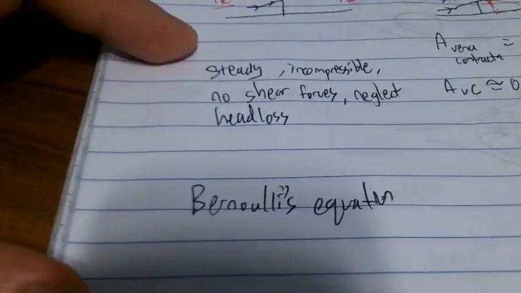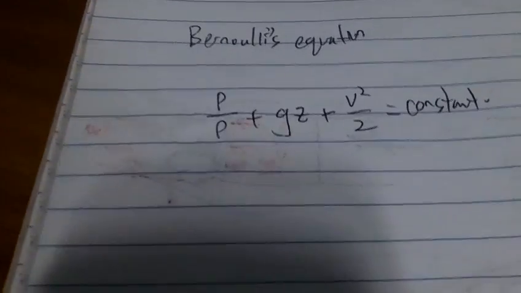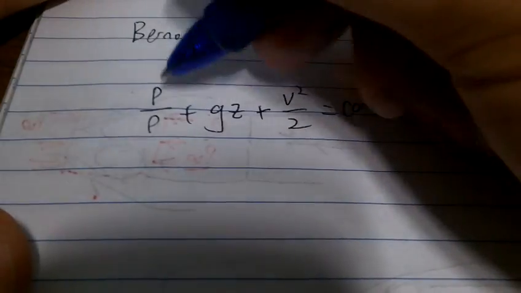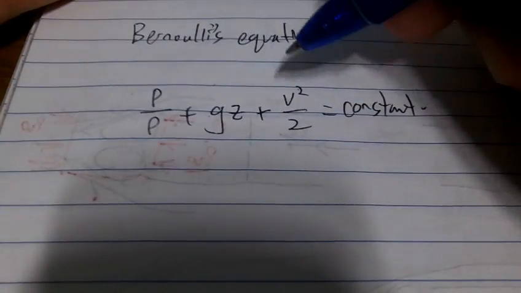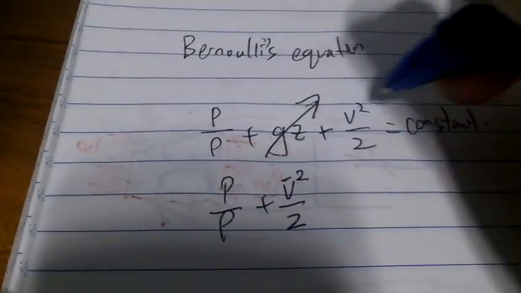So Bernoulli's equation: P over rho plus gz plus V squared by 2 equals a constant. Of course, that only holds under these assumptions. Now this relates to the pressure flow work in the system, P over rho, or P times the specific volume of the fluid. This relates to the gravitational potential energy, and this relates to the kinetic energy. Now let's simplify our equation first. We are assuming that the flow is really horizontal, so there's no change in height. We can just cancel these terms here. P over rho plus V squared by 2, there should be an average V, equals constant.